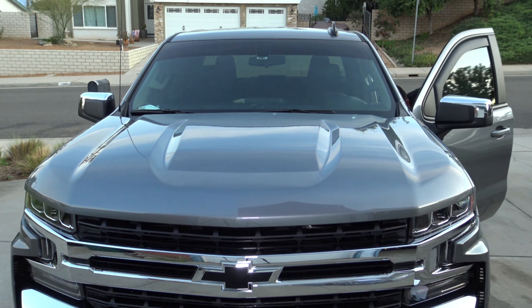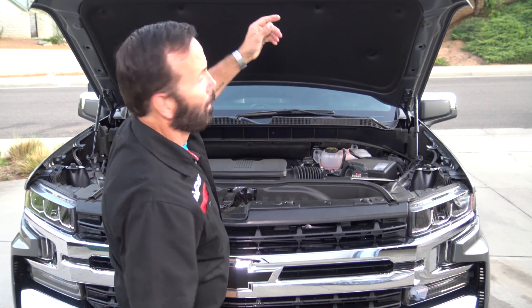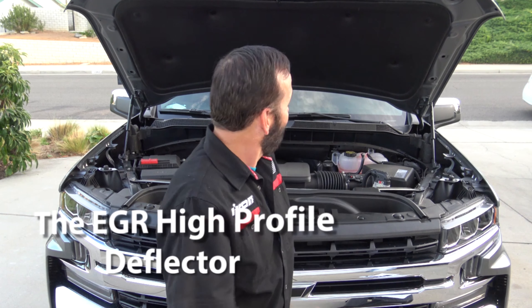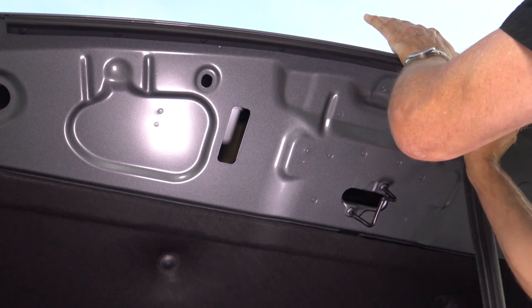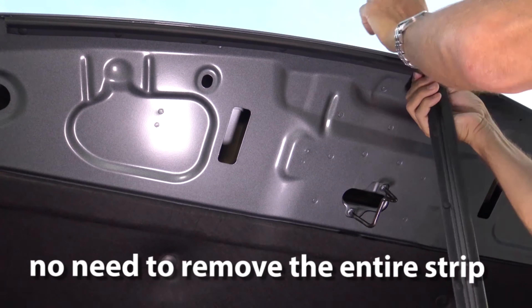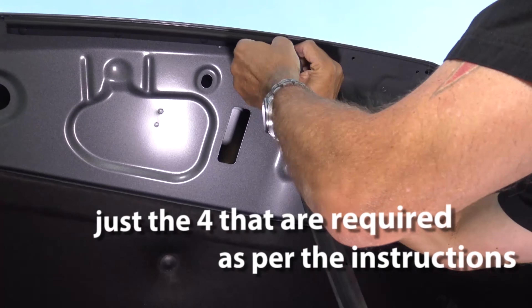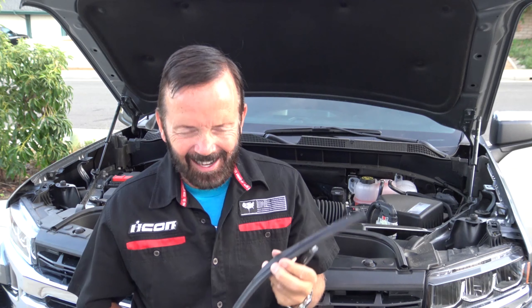So let's go ahead and get this hood opened up and we'll start the installation process. On the inside of the hood there is a rubber weatherstrip that needs to come out. I have to make one correction — it's not the Lund bug guard, it's the EGR bug guard. Now, for the installation, you need to remove this weatherstrip. Just pull back on one of the push pins and then go along the whole weatherstrip. There are 11 push pins.